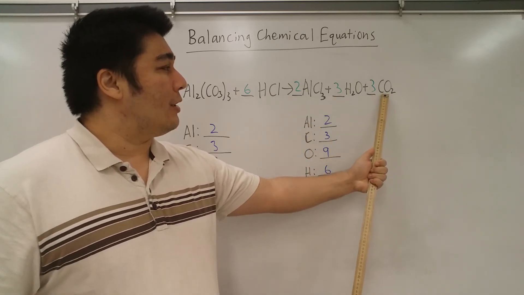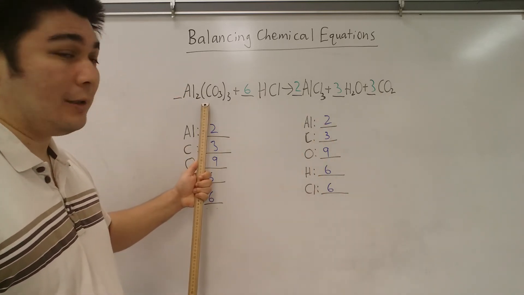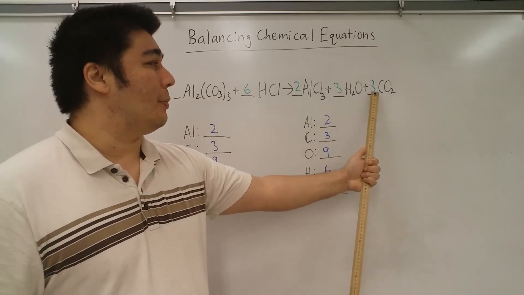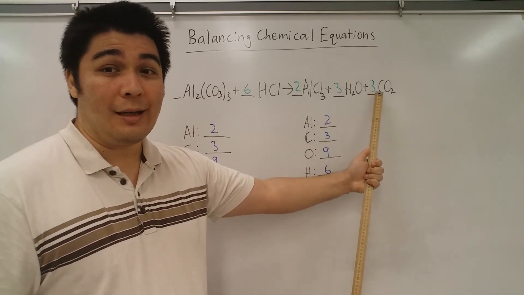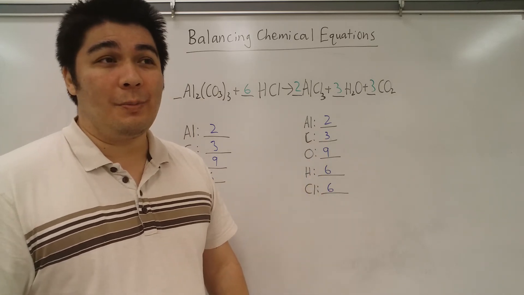So I look at this side of the equation and say, okay, there's carbon here. There were three carbon atoms on this side, so therefore I'm going to put a coefficient of three on this side to give me three carbon atoms. Now this is where we go fingers crossed, hope this works.